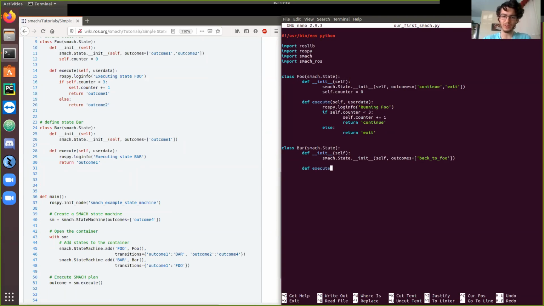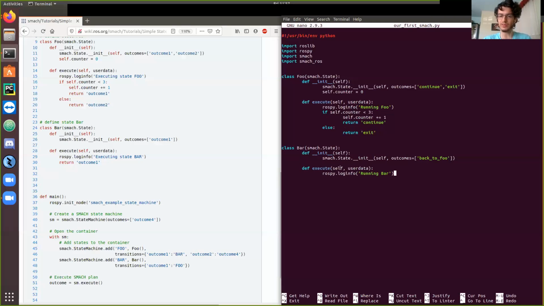I move over to the execute, and then I do the same thing, self comma user data, and don't worry about user data for this workshop. I'll do the same thing that I did up here. I'm going to say rospy.loginfo, and this time it's going to be running bar, because now we're in the bar one and we're executing bar.